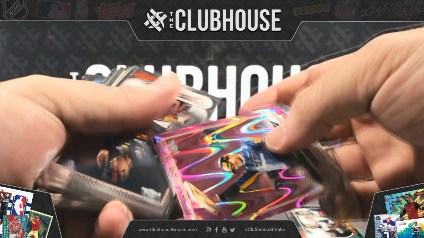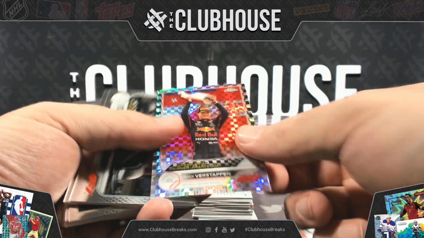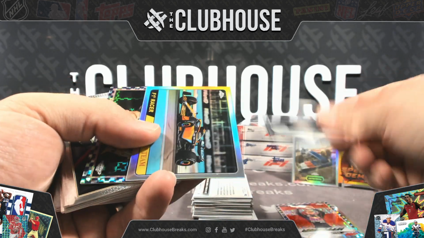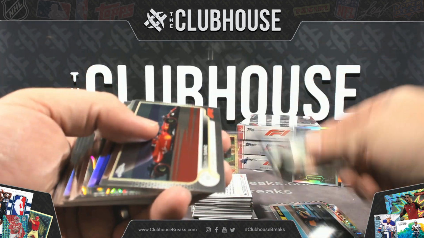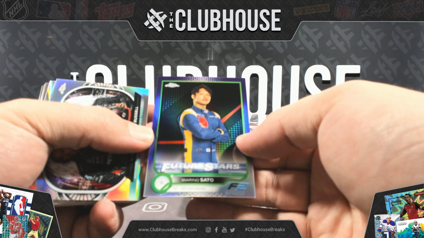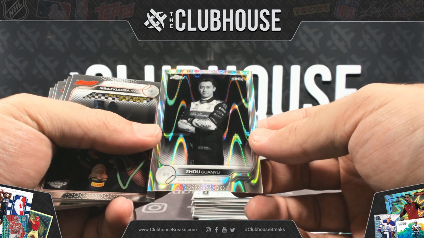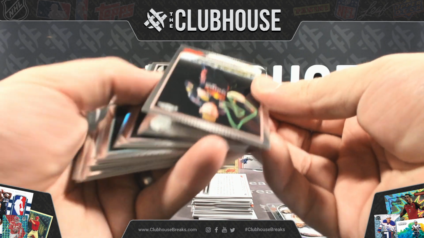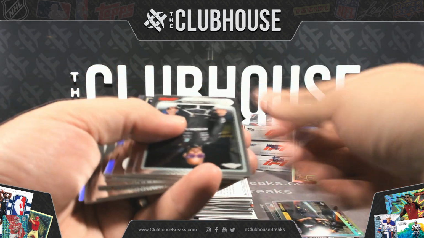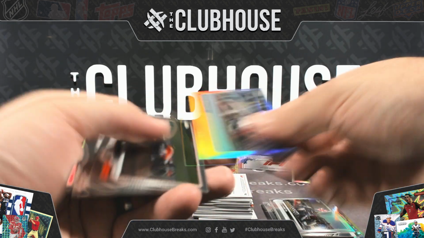Lando Norris from McLaren to 75, pink Ray Wave. Max Verstappen. Verstappen, purple checker, numbered to 199 for Red Bull. Marino Sato, F2, Kenjalo, purple and green. I call those Ninja Turtles. Ray Wave, Zhou Guanyu, portrait rookie, Kenjalo for Alfa Romeo. Hamilton.